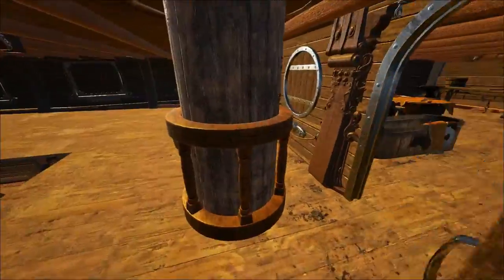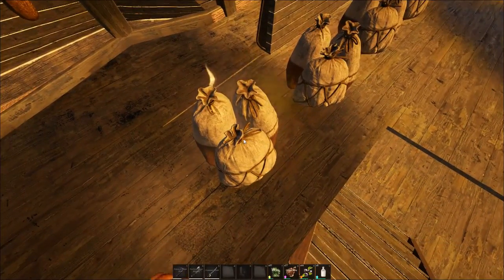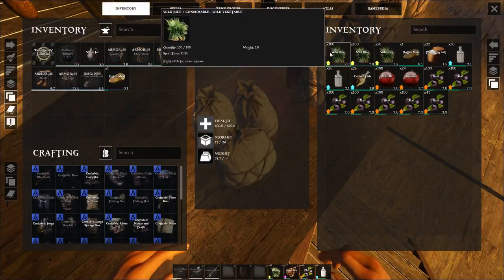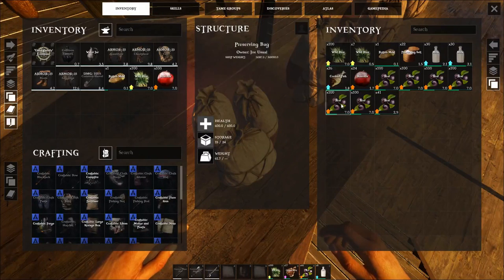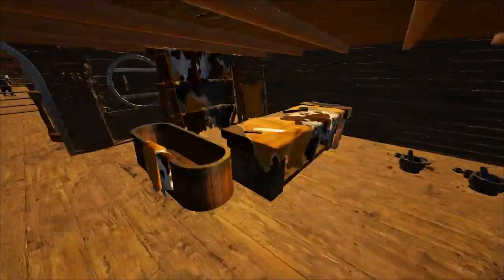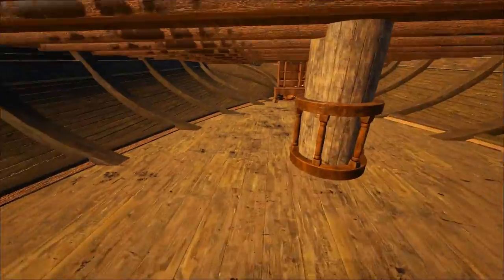I really wish that it had the same ability as the preserving bags. This is all my extra stuff here. We'll throw in some wild rice, some acerola, actually a stack of each of those. And you know what? Acai as well. It didn't really matter. They'll eat anything, I think. Pretty sure they'll eat whatever I put in front of them.